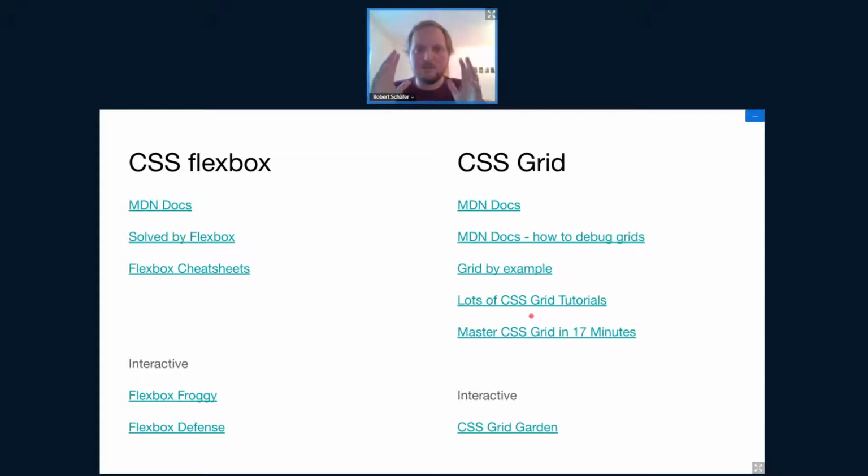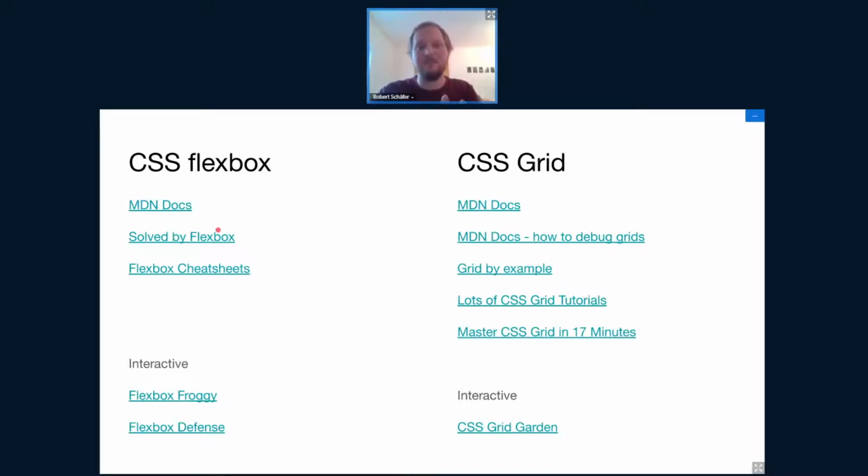Those are two technologies for creating a layout. CSS Flexbox is used if you want to align items along one axis, and CSS Grid is a more modern standard which is used to align items along two axes, that is on the X and on the Y axis.